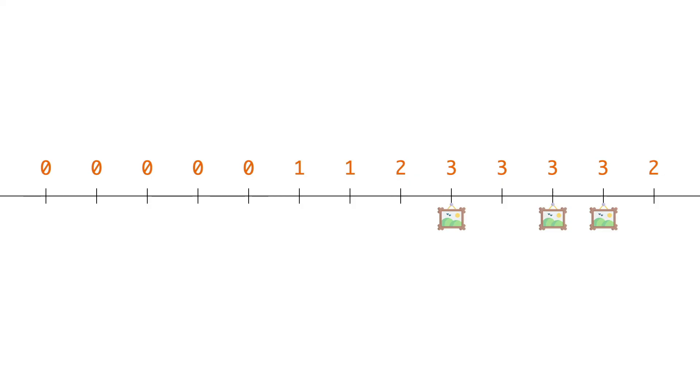These are the remaining paintings and the recomputed potentials. You could pick any location with maximum potential, which is now three, and place a guard at any of these locations. They'll take care of your remaining paintings, so you can guard everything with two guards.